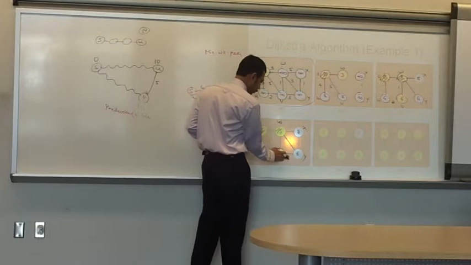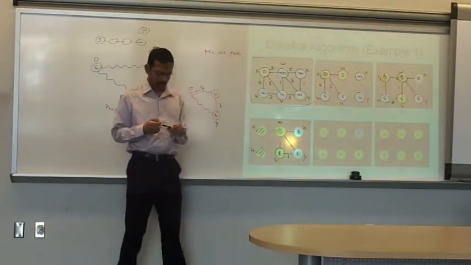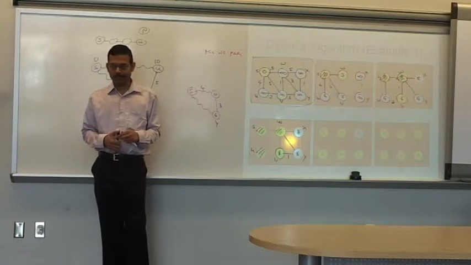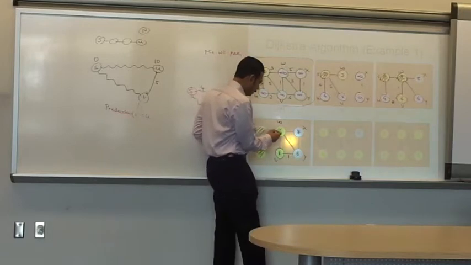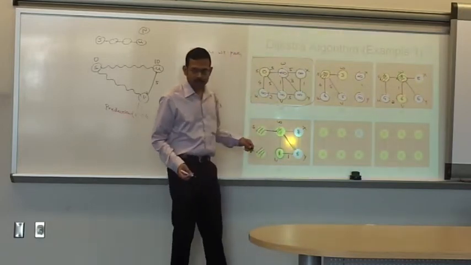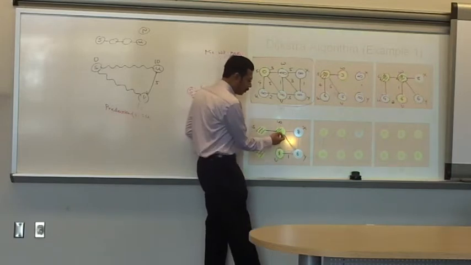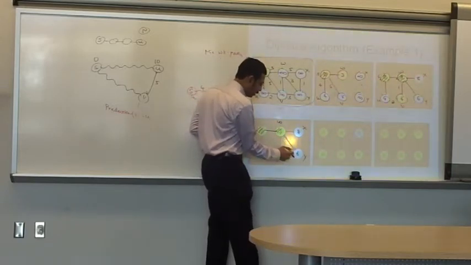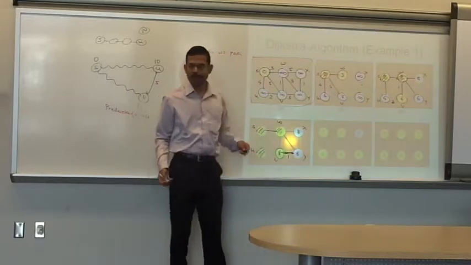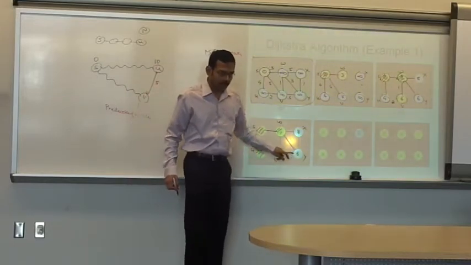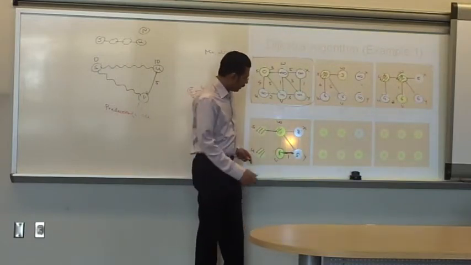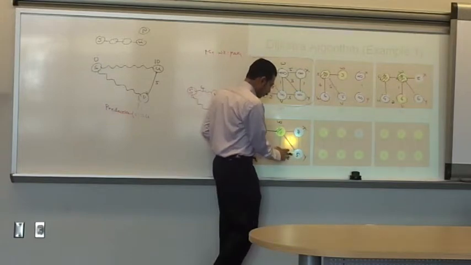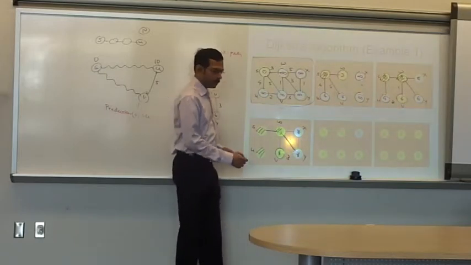If this was a 1, what would you have done? If this was a 1, you would have made it 5. And remember the previous path from S to Y was this. Right? So you would no longer use W as the predecessor. You would remove the highlight on this and make V the predecessor, and change this to 5. But in this case, this was a 3, so we will stay with whatever was before. Right? So we have optimized this also.